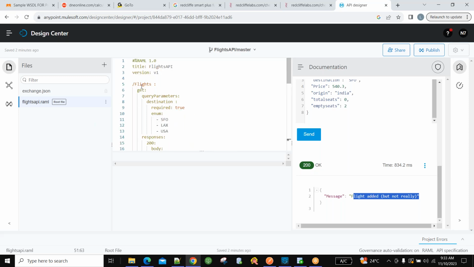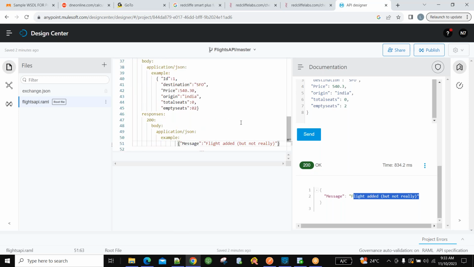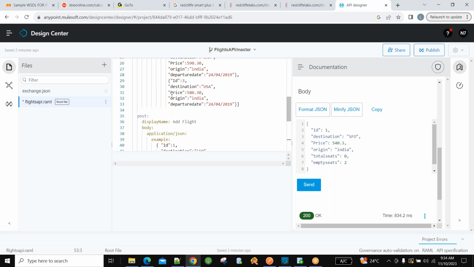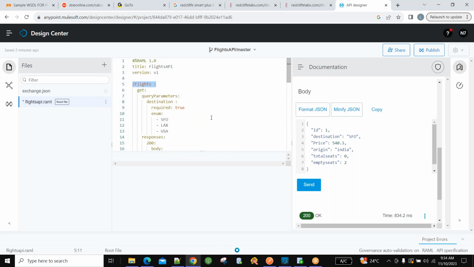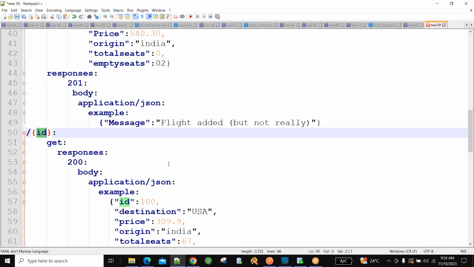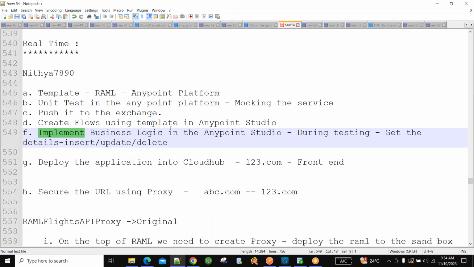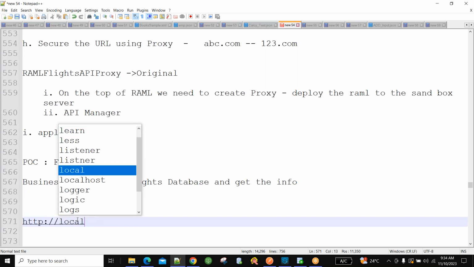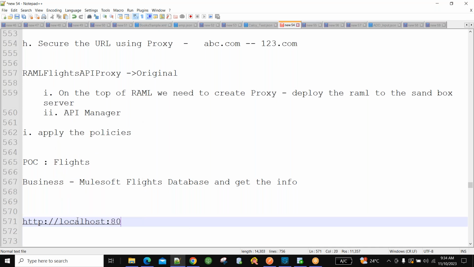So this is one happy path, and another happy path is where they want to test with the help of ID. So come here and keep it like ID, under flights, after flights you want to keep the number. If you want to keep the number after flights, you have to observe the requirement clearly. If you want to keep your URL as HTTP, localhost or host name can be anything. I'm anyhow going to cloud deployment, so localhost will definitely not be there, but for the time being I'm writing it. So this is flights.